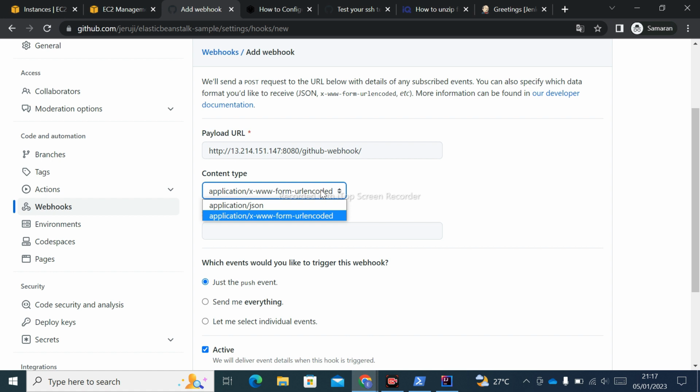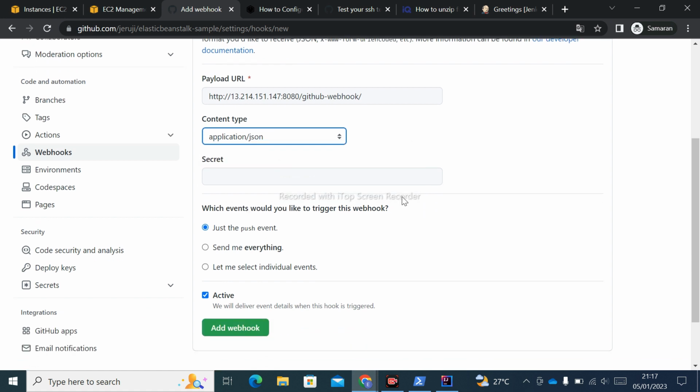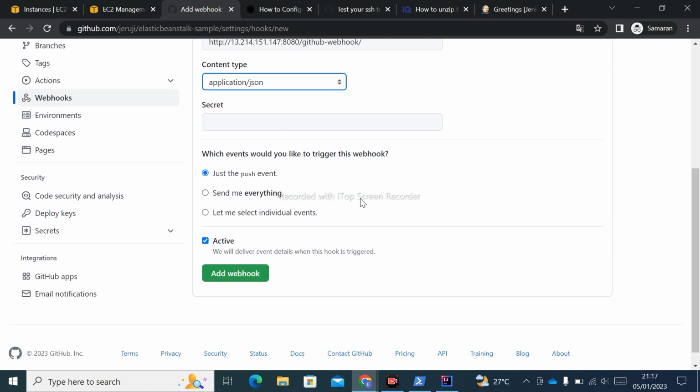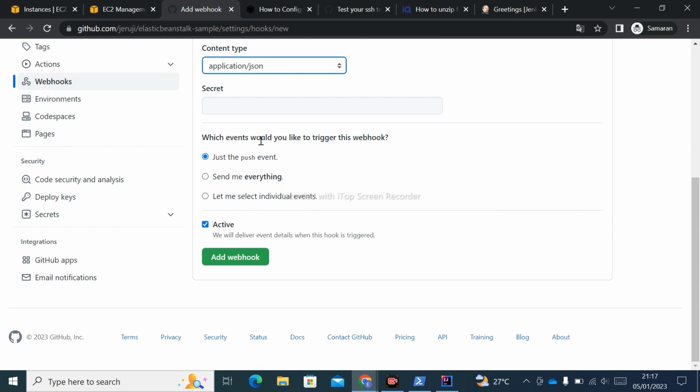In the content type, choose application/json. Leave the secret field blank. Which events would you like to trigger this webhook? Just the push event. Okay, active, and then click add webhook.